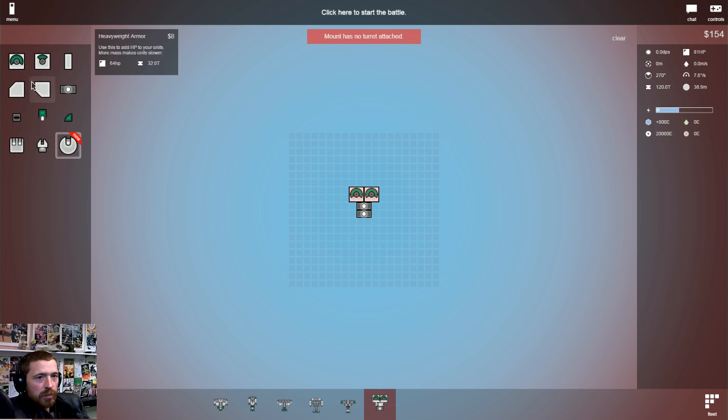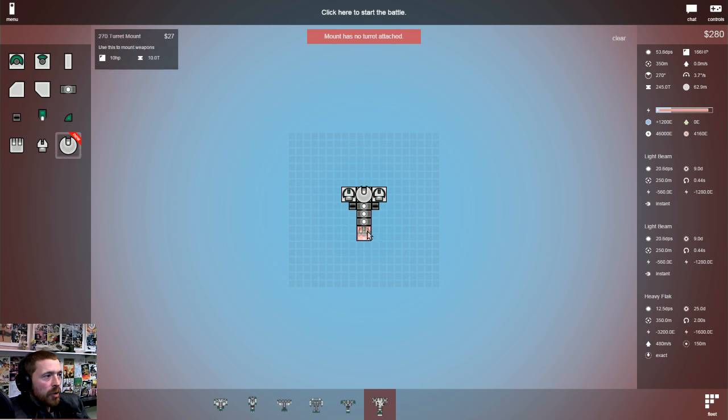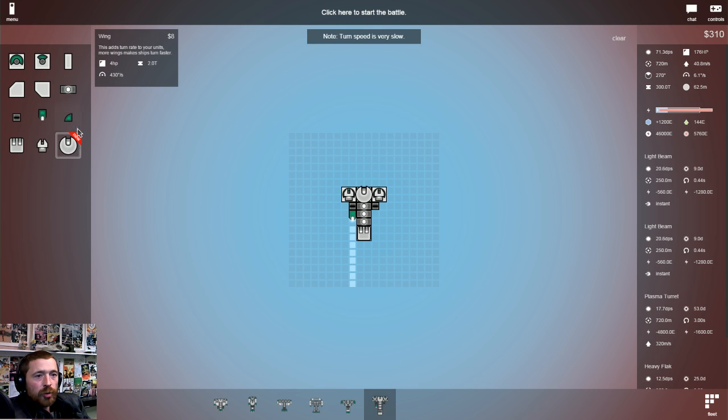And no, actually, 3 270s. And a fourth at the back might work. Probably need another reactor though. Whoa. Yeah, it's getting expensive. Let's put this one at the back and the cheaper one at the front. We'll put the heavy flak on the front. The light beams on each side. And the plasma turret at the back. And then chuck some rockets on it. Get some wings if I can afford it.